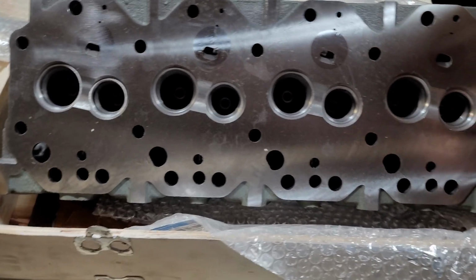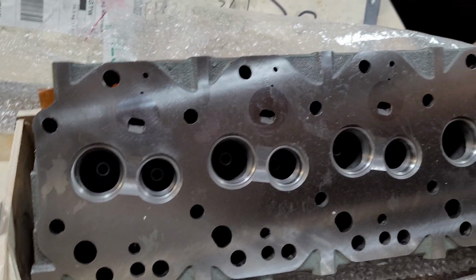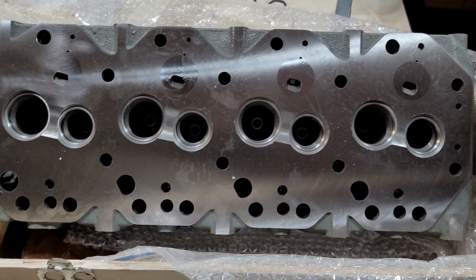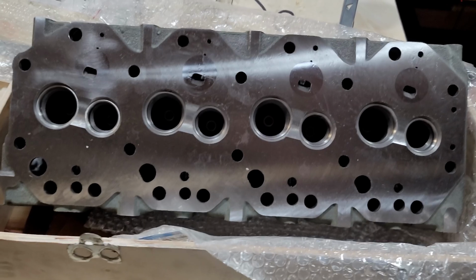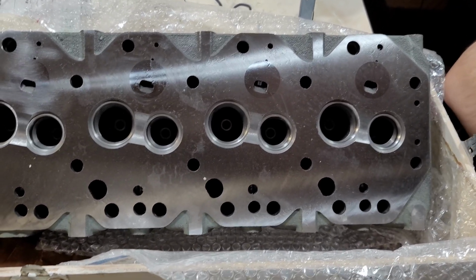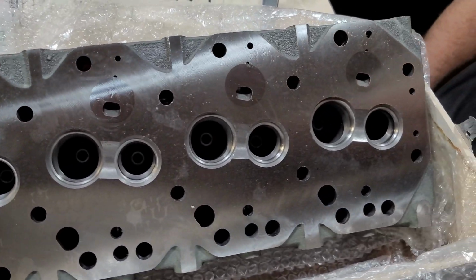They're all seated nice. They'll need some final grinding and everything to fit the valves in. I'll probably order new ones. I don't think I'll use my old valves unless they're minty. The thing is, the guy put on a new cylinder head, and then it didn't work. So chances are those valves are either shot or they're brand new still on that engine. One of the two. Until you take it apart, you won't know. Exactly. But so far, everything looks good.